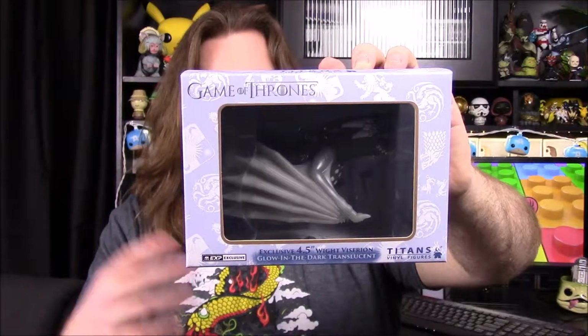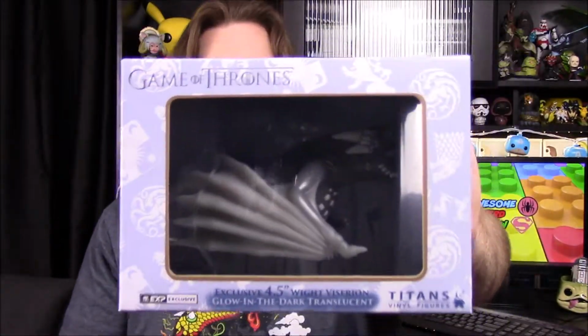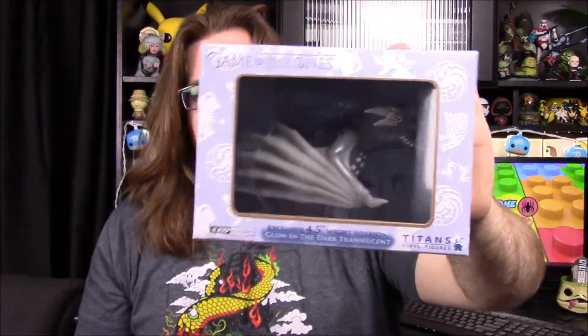Next up, it looks like we've got some Titan figures here, and it's Game of Thrones. We've got the new season of Game of Thrones coming up, and it looks like a Viserion, the Wight version, I don't know how to say it right, where it gets turned, or brought back to life, by the Ice King, and so it becomes bad and shoots ice and all sorts of stuff. So let's look at this.